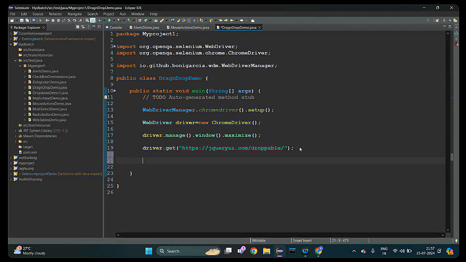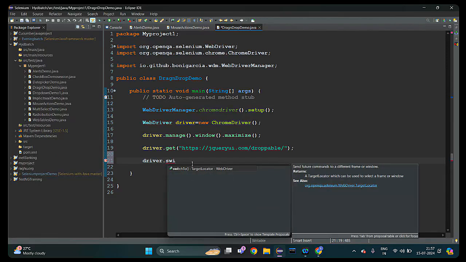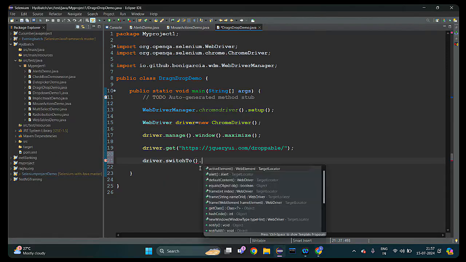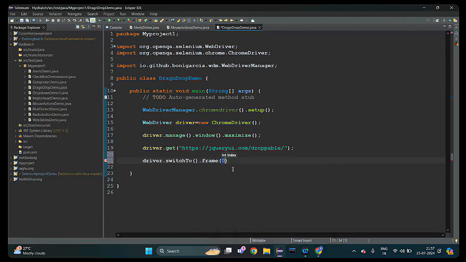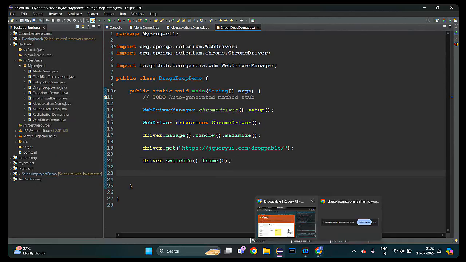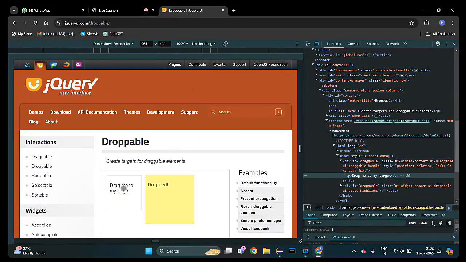What is the command? Driver dot switch to dot frame. As we have only one frame, it will obviously take 0 as the index. Now first you need to identify the source, because this is the source and this is the destination.